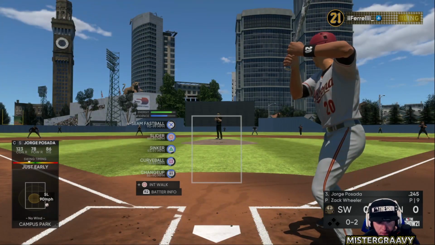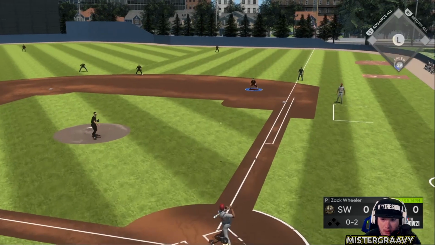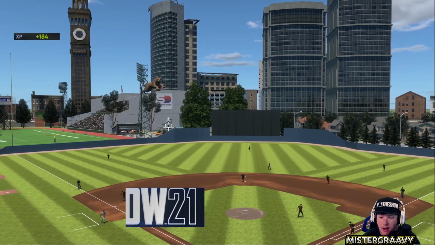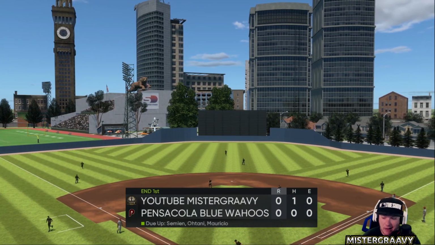That's great. Now what we're going to do is try and just dot this sinker on the inside corner, see if we can get it. Perfect. All he's going to do with that is hit a weak ground ball. He has to be perfect on that. He has to be dead red sitting on it in order to hit it. And so we got a ground ball. That was a great first inning and exactly kind of what we're looking at.